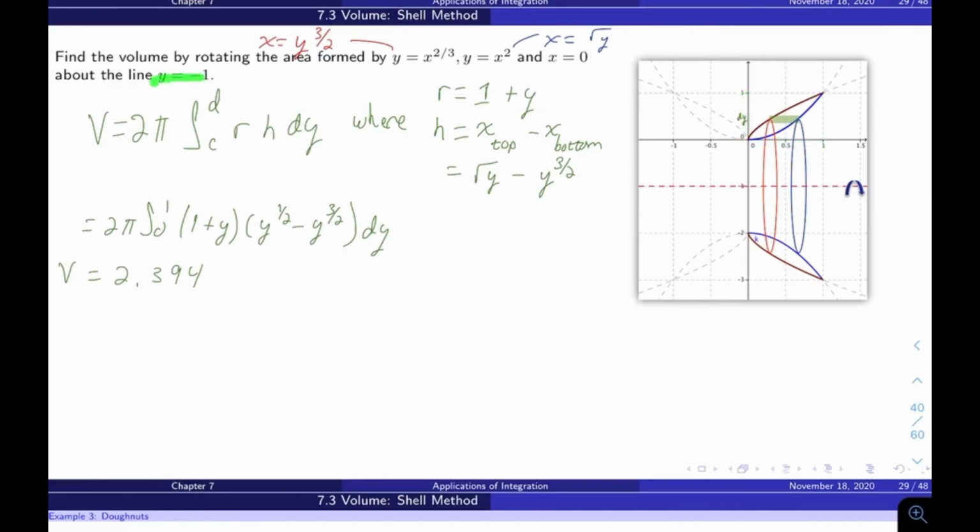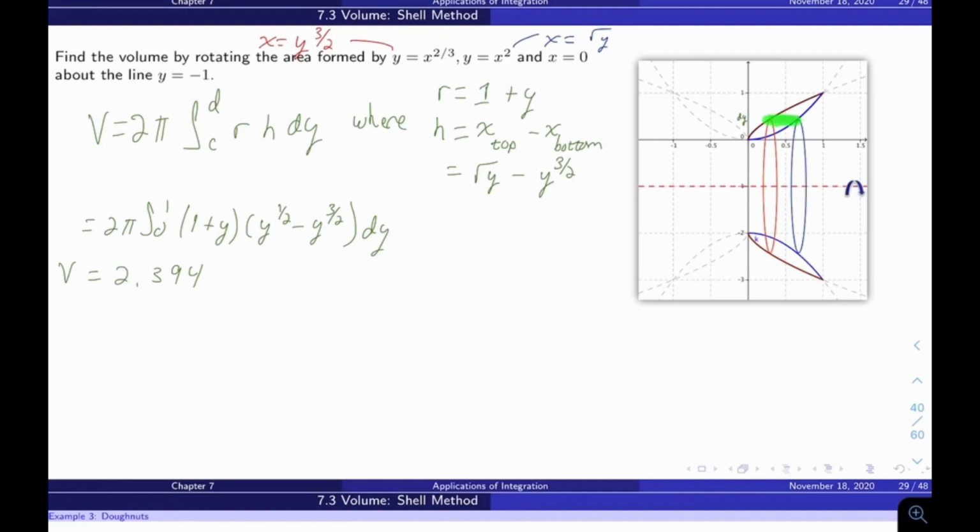Since I'm rotating around the line y equals -1, right here, I'm going to draw my circle. So I'm going to pick a point on the first function, y equals x to the 2/3, and then when I rotate that around, I need a right circular cylinder. When you have two functions, the height of the right circular cylinder is going to go between the two functions. So once I pick my point, and it doesn't matter which curve you pick your point on, just pick a point, rotate it around the axis of rotation, draw your height, but then stay between the two functions.